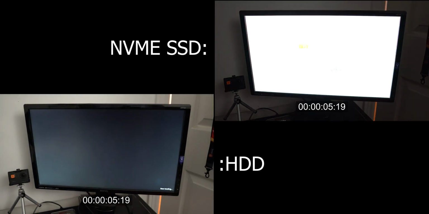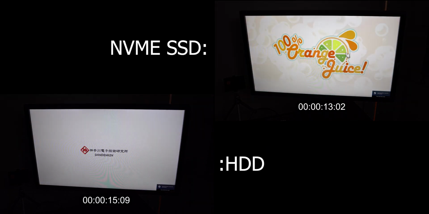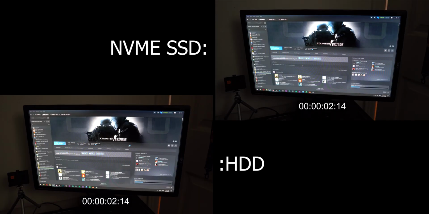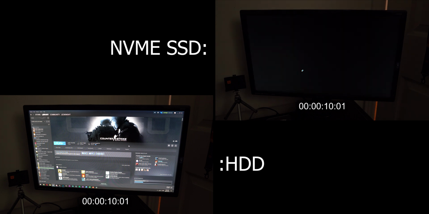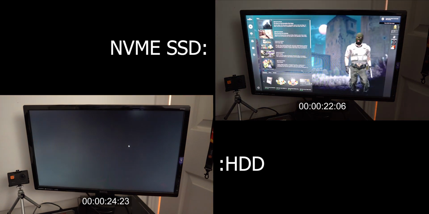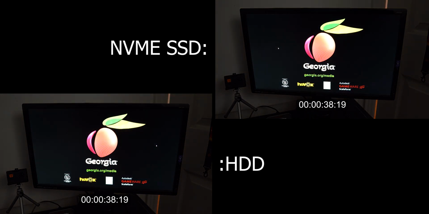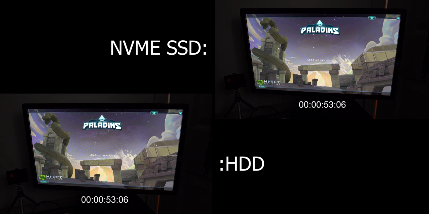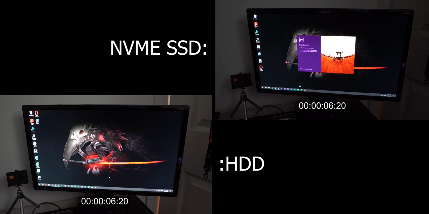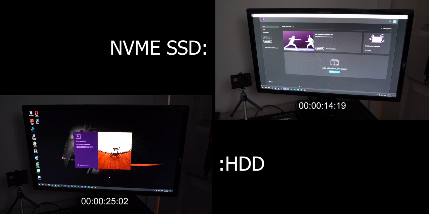Now these are some games I decided to load, from lighter to heavier games. These all require internet except for the very first one, but that shouldn't be affected since I am using gigabit Ethernet over here and do have gigabit speeds. As you can see, the NVMe SSD always tends to beat out the hard drive, except in this final game where you're going to see that they're identically similar. The only difference was that the SSD ran the games for the very first time, and the hard drive, I had already opened it and then reopened it just to make it unfair to the SSD, and still the SSD performed way better.